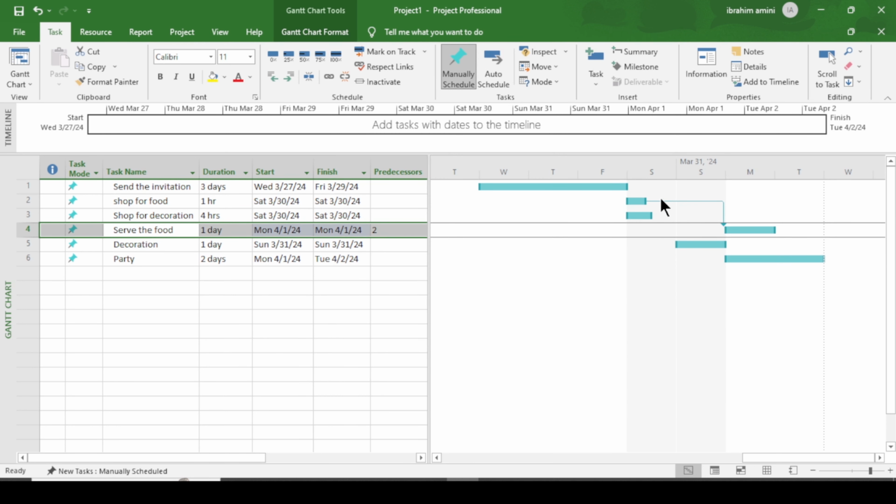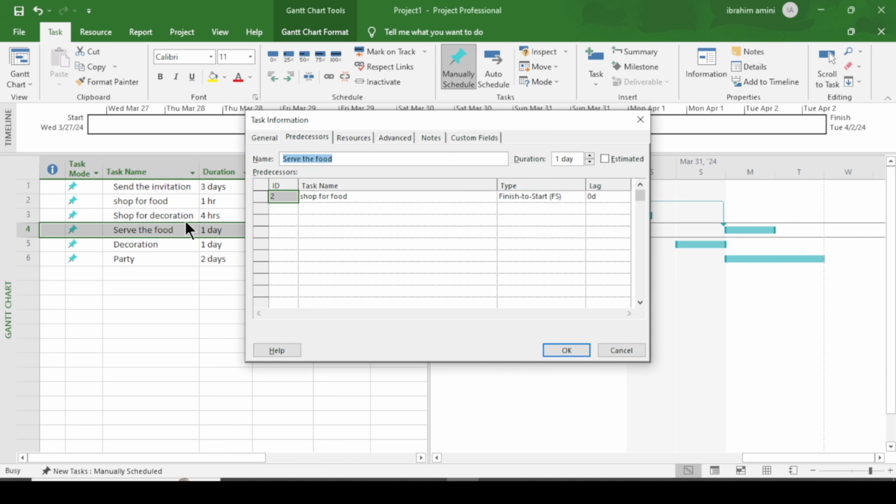Look here, this indicates that before serving the food, we have to buy the food. This indication shows the predecessor is here, meaning before serving the food, we have to buy. So here the predecessor is 2.